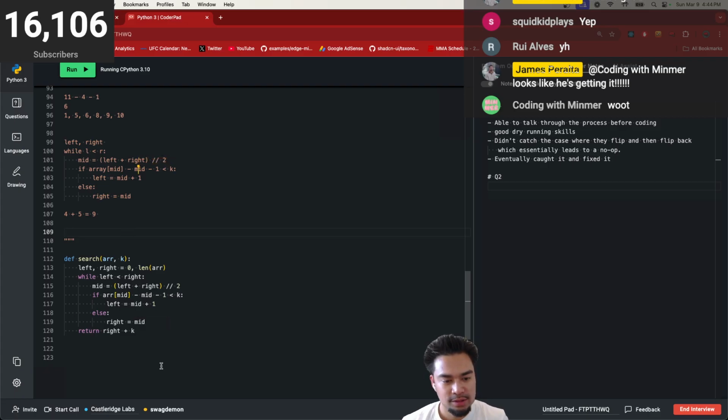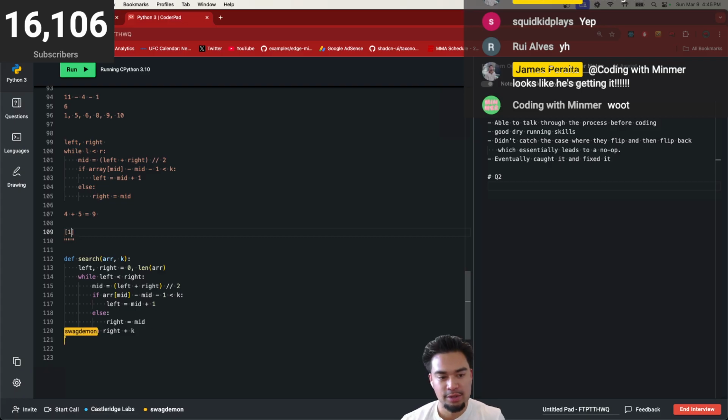And this right plus k is similar to a lot of other binary search issues where you want to just return the right index after you exit your loop. But the reason you want to add k is just so you offset that missing kth element, if that makes sense. Because that index is going to effectively be the difference between the kth missing element and k. So this right index is always going to be that when you exit that loop.